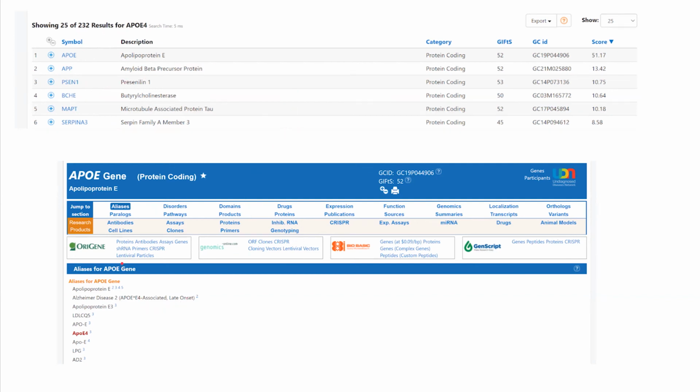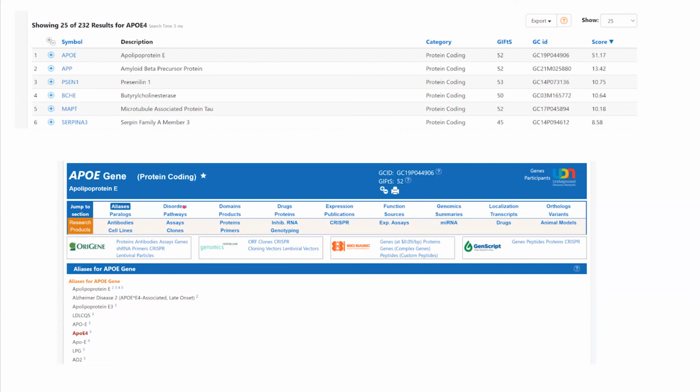So hopefully you've searched something up, any gene, and then you get a bunch of information. You get the different names that it goes by. This is why, again, scientific jargon, there are so many different names for ApoE4. So scientists like to be confusing.